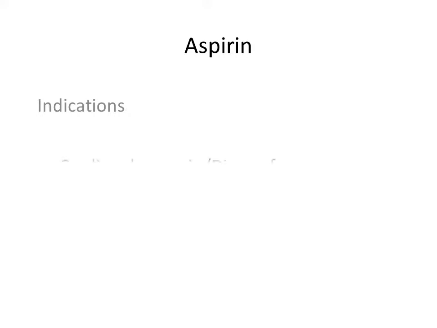Firstly, just simply the indication for aspirin, it's just chest pain or discomfort, cardiac chest pain or discomfort. Now, the reasoning for giving aspirin for cardiac chest pain or discomfort is because we want to stop platelet aggregation occurring. Now, there's some fancy words which just in essence means we want to stop the platelets that's in your blood from clotting. Because what we're suspecting is happening in cardiac chest pain or discomfort is that there is a clot forming somewhere in the heart. So if there's a way we can stop this process, we have to, and that is what aspirin does.